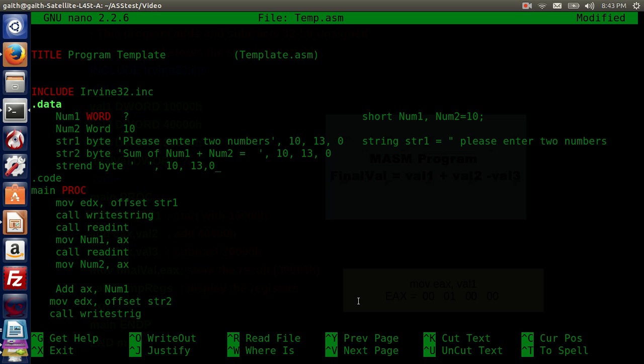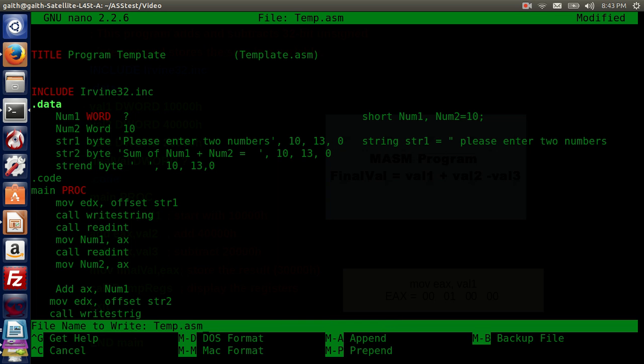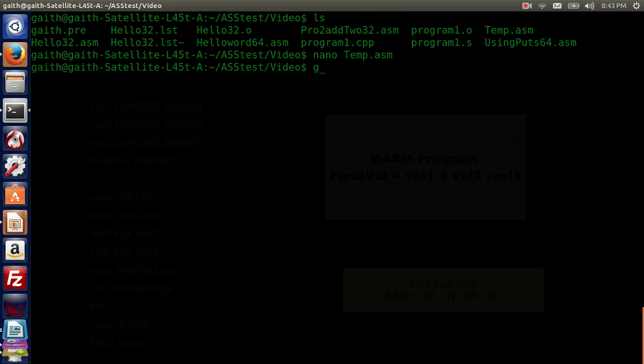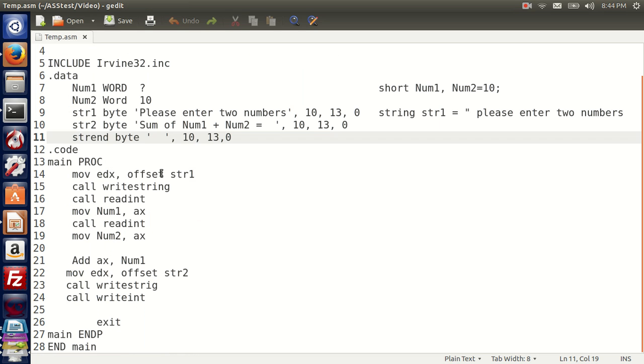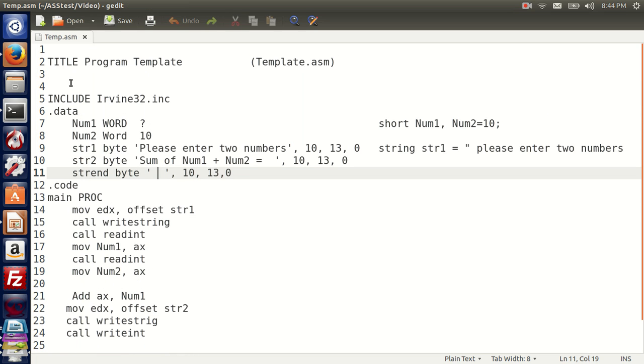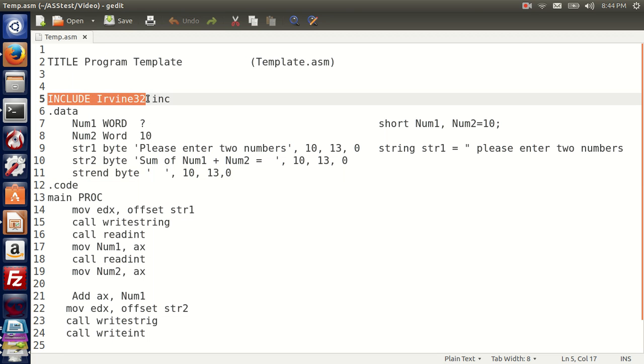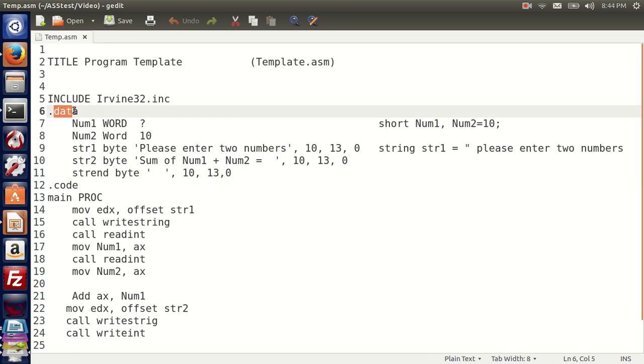Okay, let's open it in a gedit so we can see it in a better way. Here's my assembly code. His title is the include. Here's my data section.